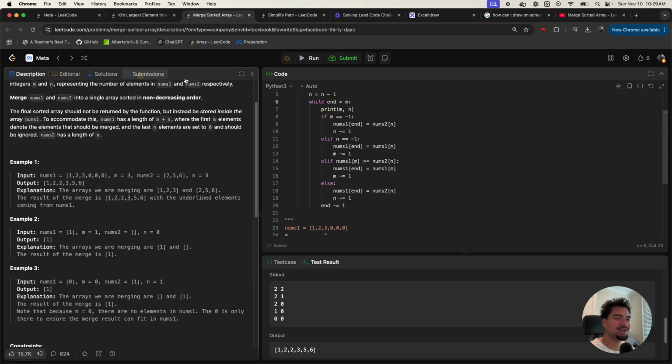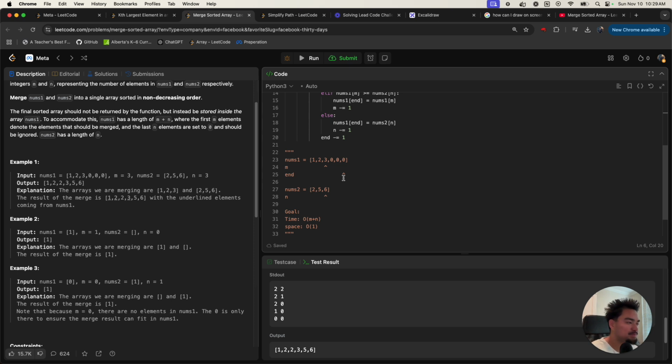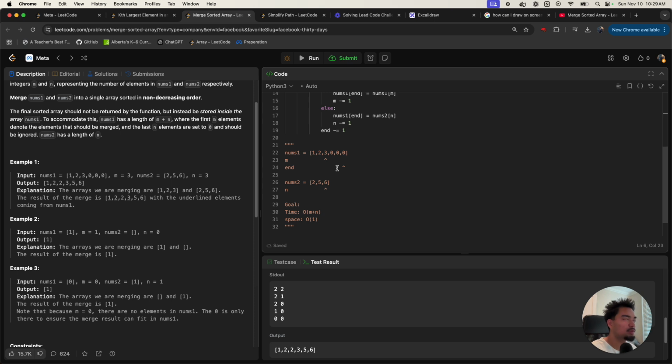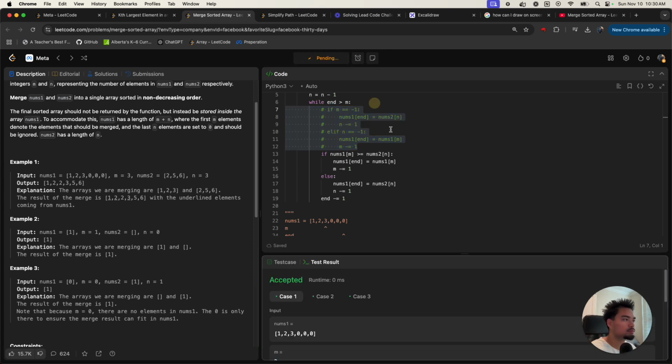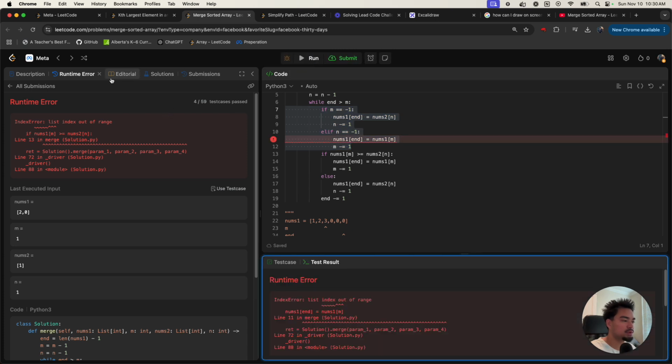Why did that work? When I fixed this condition, it worked? Yeah, looks like it worked. Why did that work? Do I even need this? Okay, we're getting index out of bounds, so that's what I'm doing here. If one of them ended, then all I do is copy over the other one.